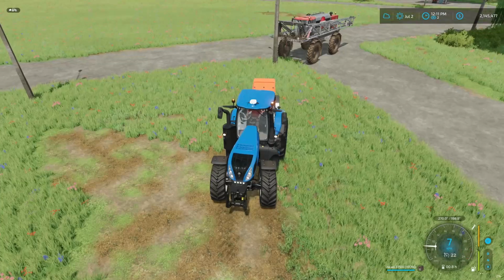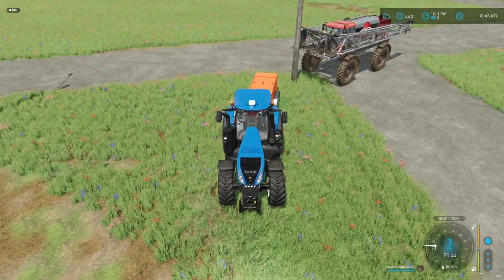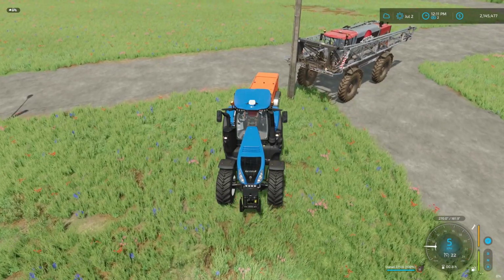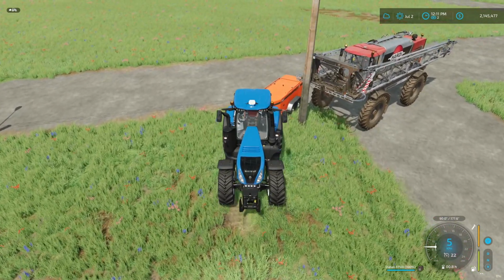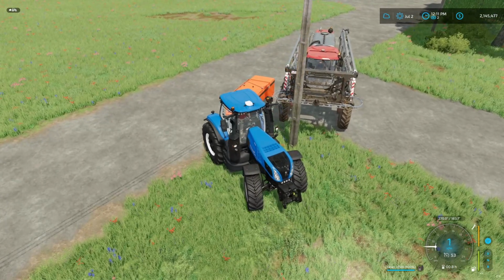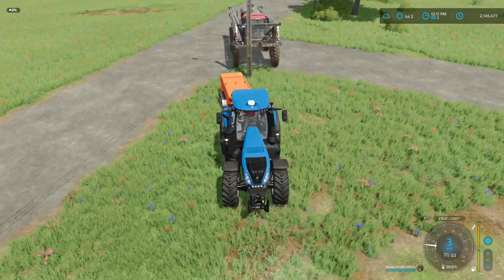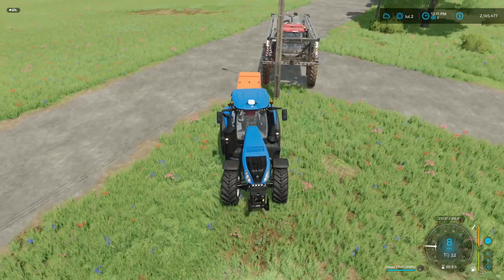So I have bought some new plots, so I own most of the map now, and as you can see in my money, it is going a little bit down, but I have also placed down a lot of trees up near the shop, actually, by, I think it is my field number 8 or something like that.